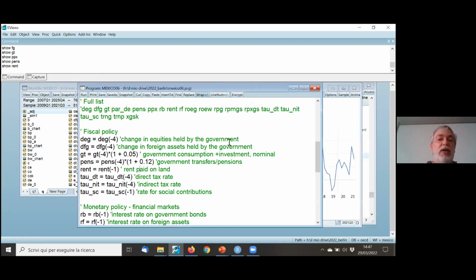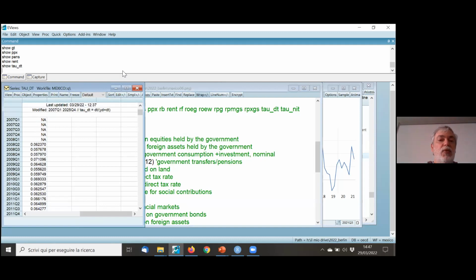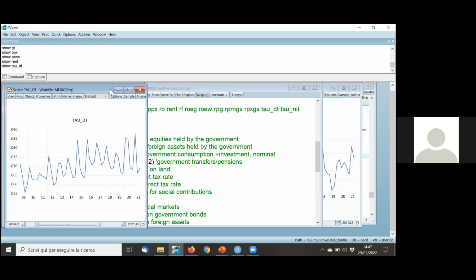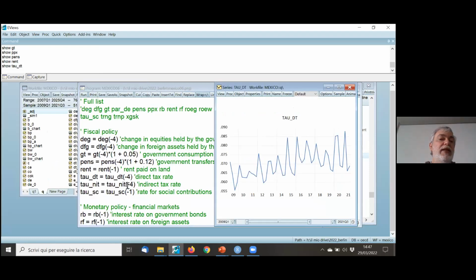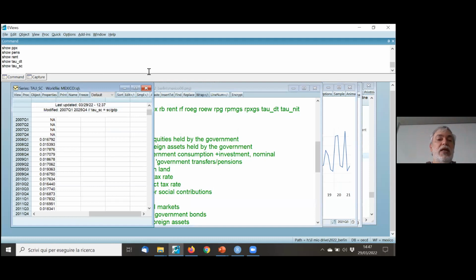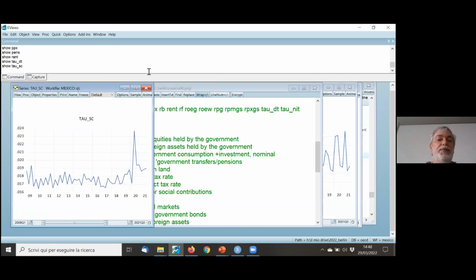And finally, we have these tax rates. And since the tax base is seasonal, yes, they will also be seasonal. So again, I've used the same rate of the same quarter of the previous year to project the data into the future, other than for social contributions, which, if I made this assumption, they should not be seasonal.